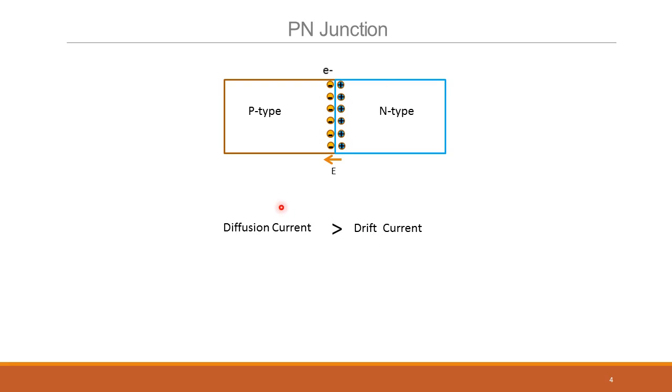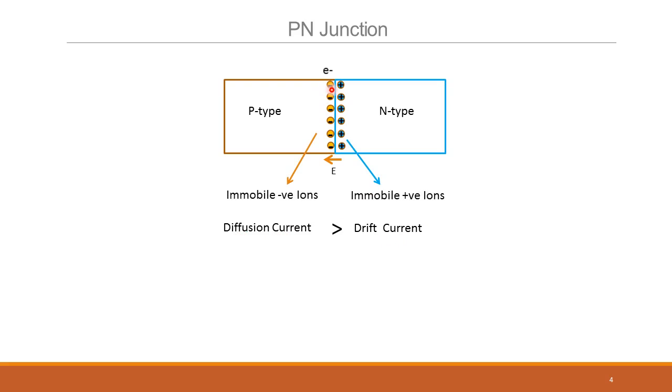Initially, the diffusion current is much larger than the drift current because the electric field is small. The concentration gradient is much larger than the current set by the drift current. The drift current actually will oppose the diffusion current. If it didn't, everything would just move over to one side. So drift current is like the friction that we talked about in a mechanical system, in the sand example. So drift current opposes the diffusion current.